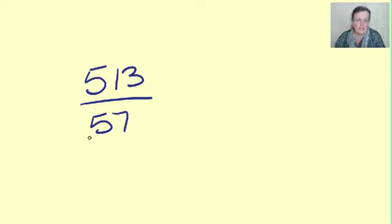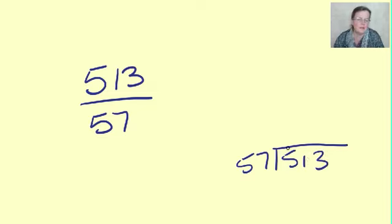So I am going to use the fraction method, because if I had written it out like this, 57 into 513, you can see 57 is bigger than 51, which we don't like, do we? So 3 goes into the top and the bottom, we hope. 3 goes into that once, remainder 2. 3 goes into 27, 9. Still end up with a prime number, but at least it's smaller. 3 goes into that 5 once, remainder 2. 3 goes into 21, 7. 3 goes into 3 once.